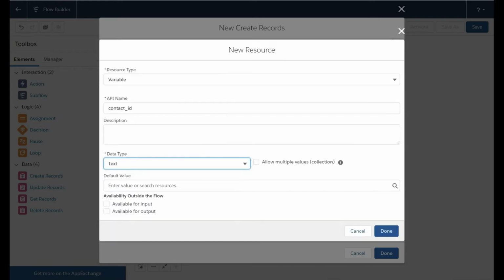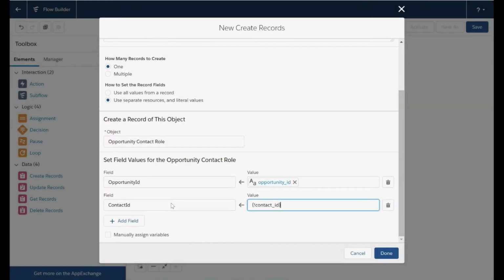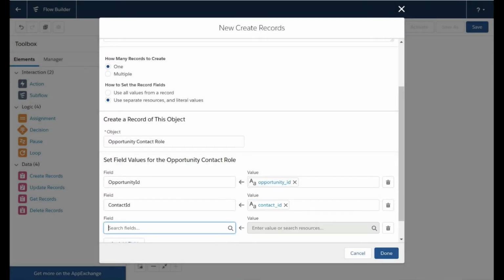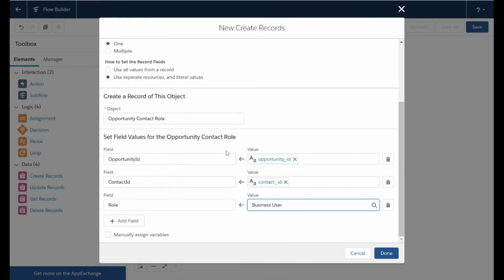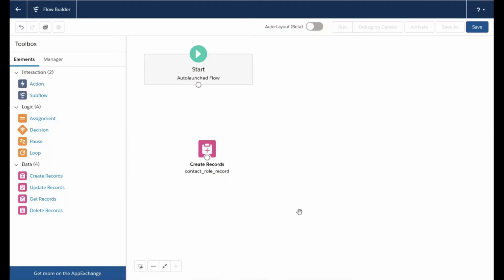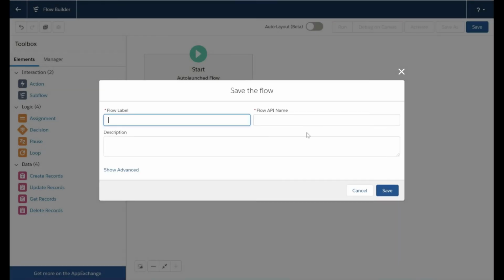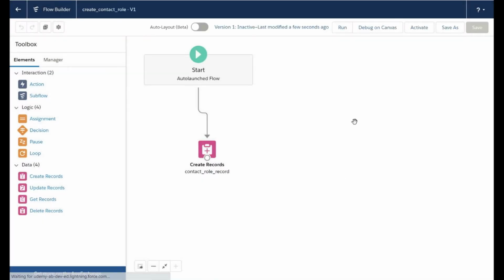Data type, text, available for input. Let's choose the role as business user. Done. Now let's start with the create records. Let's save the flow and activate it.